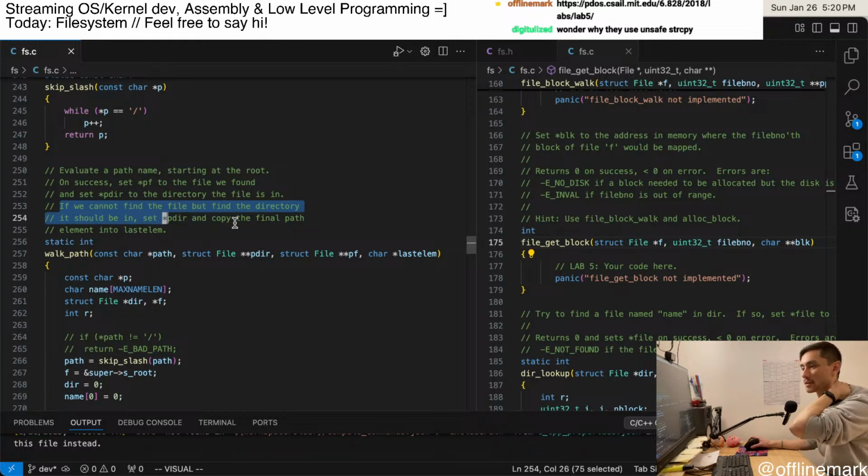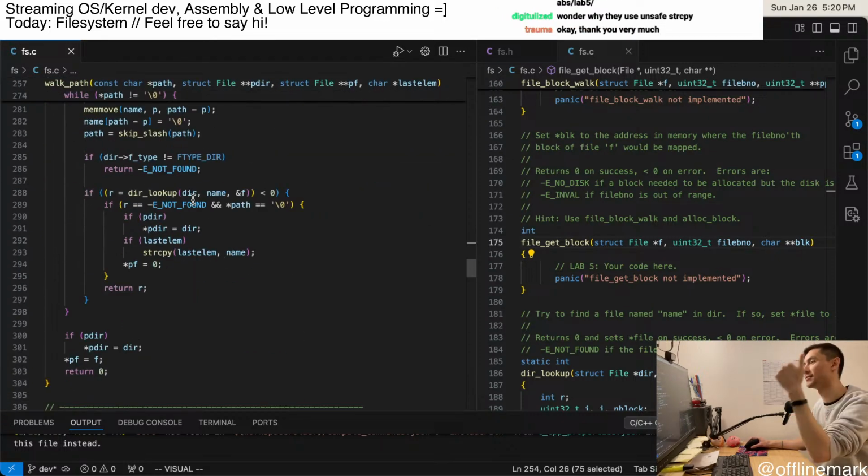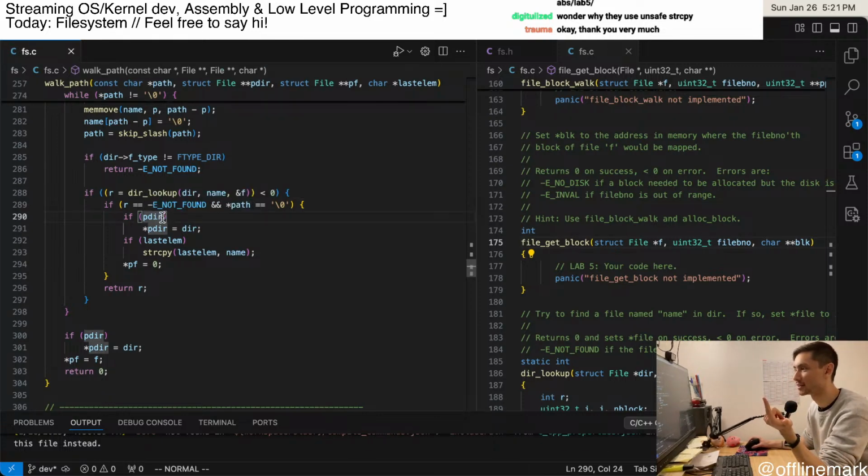We couldn't find the file, but we found the directory. So we did find the directory clearly, and we didn't find the file, so we just set the last lm.